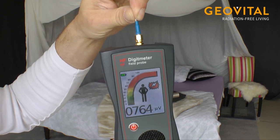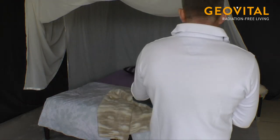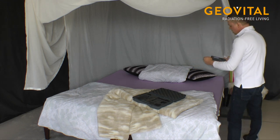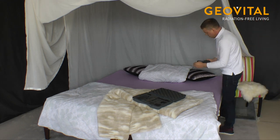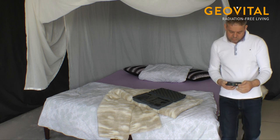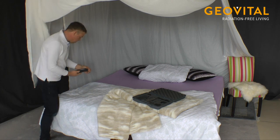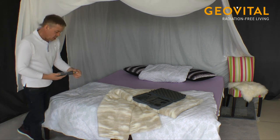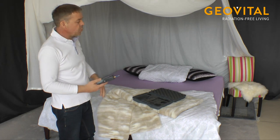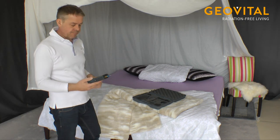Okay. Important is to grab on the antenna. Yeah. So we have here 600, 800, 900, 1,200. So quite a lot. 900. 800, 600. So quite a lot outside. Yeah, now we put the canopy down and then we make a measuring inside. That's the next step.